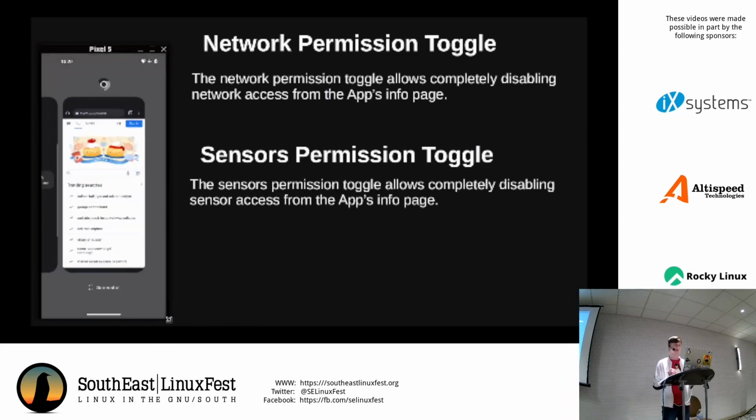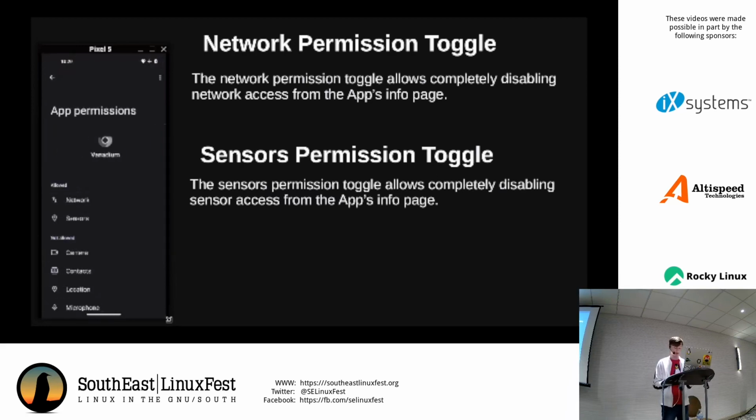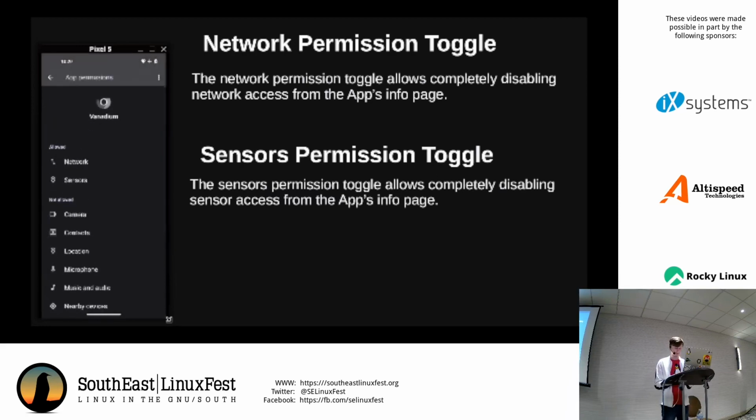And another one that's really awesome is the sensors permission. So most apps by default on Android get sensor permission. This is just part of the OS, but most apps don't need this. And you'll be able to tell if an app is trying to use sensors because on GrapheneOS, if you have disabled the sensors permission, it'll tell you, hey, this app is trying to use sensors.